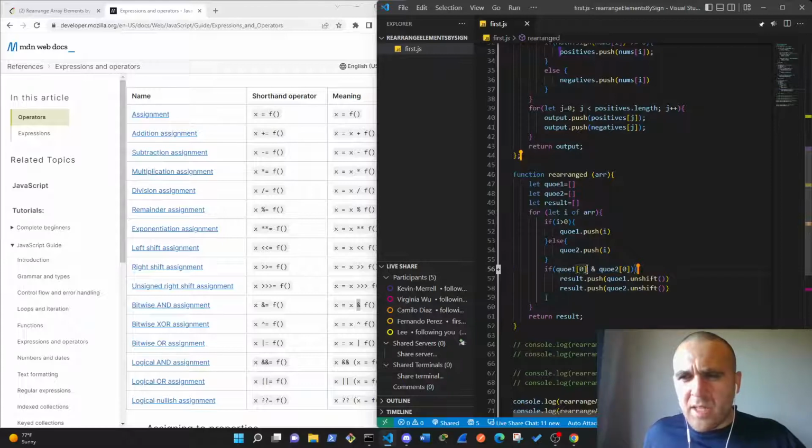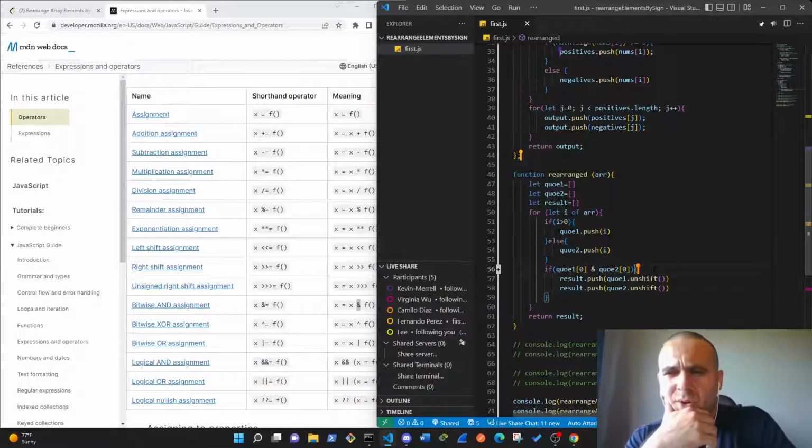I think this if right here is gonna return 1 if this is true, and if this is true, it'll return 1. But if this is true and this is false, it's gonna return false or 0. And if this is false and this is false, it's gonna return 0. So you're checking to see if these are truthy.